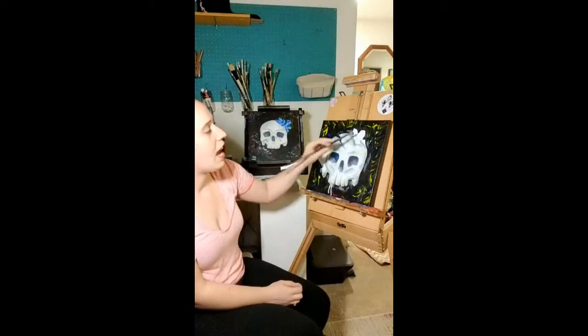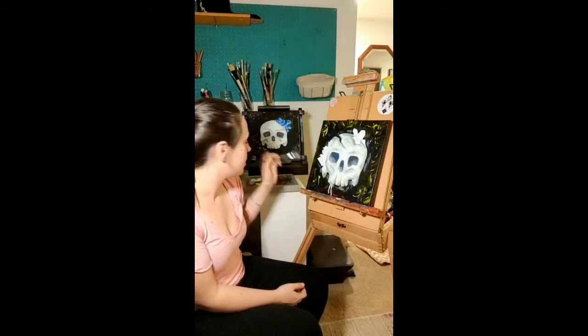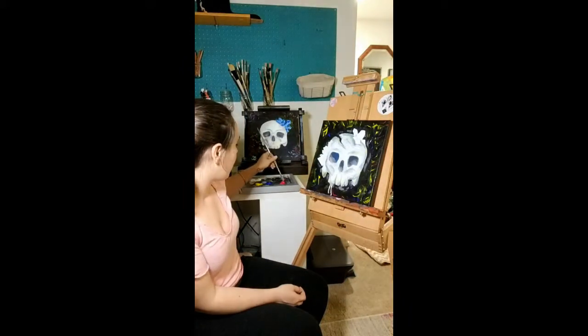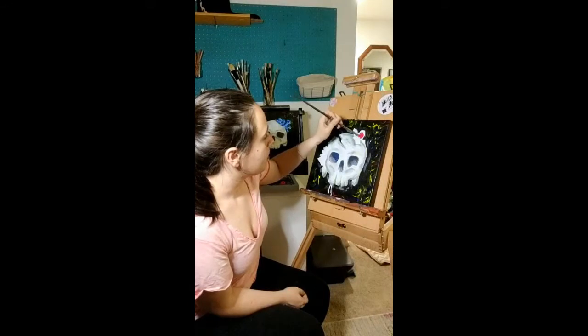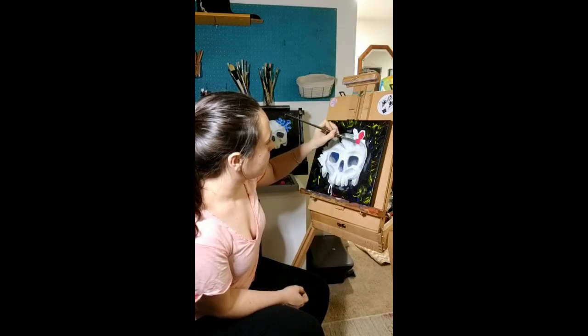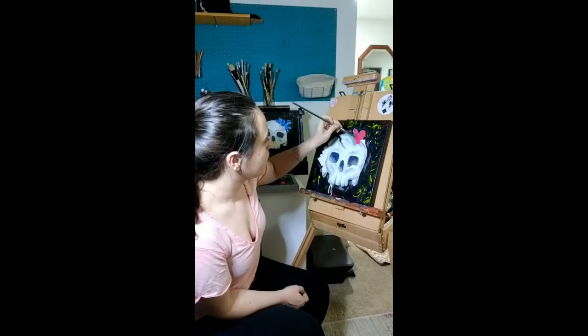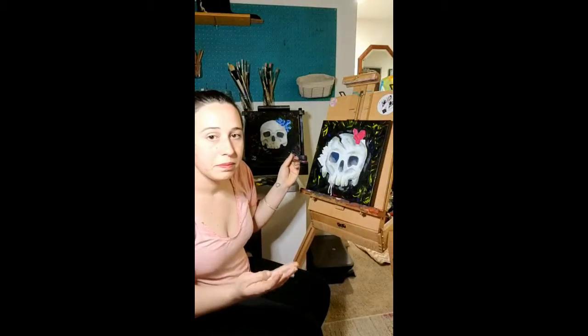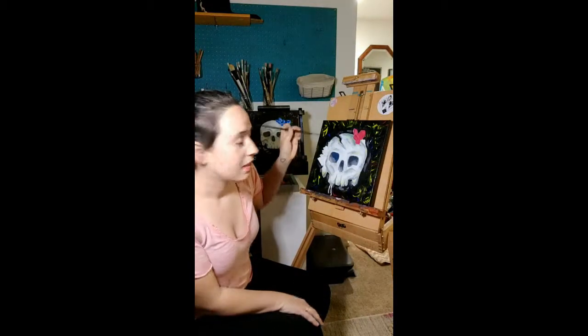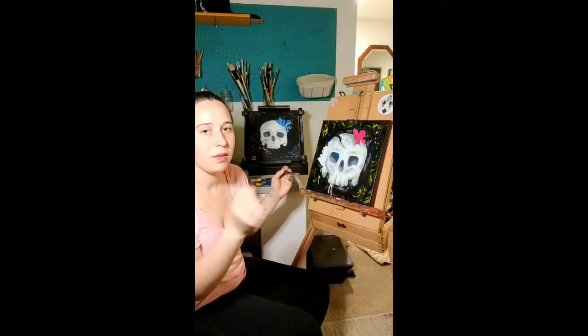So at this point, then you can add in the crystals. You can pick whatever color you want for the crystals. I think with this one, I'm going to do red. And then you just do a solid amount of straight up red color onto it. Don't glob it on, because you're going to go back in. You want it to dry quickly so then you can go back in and add the whites and the darks.